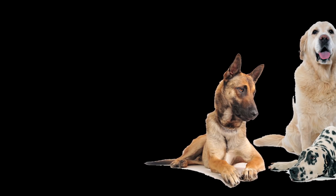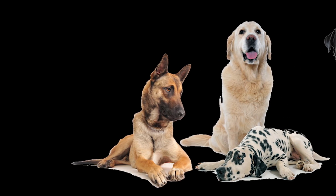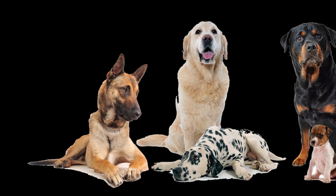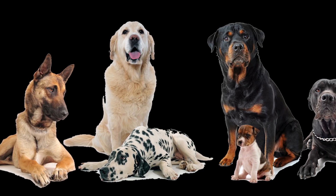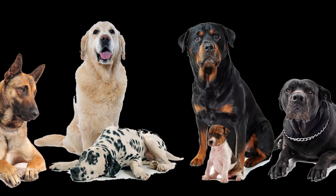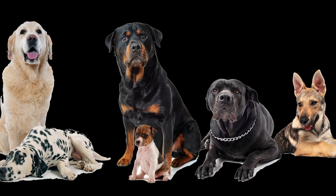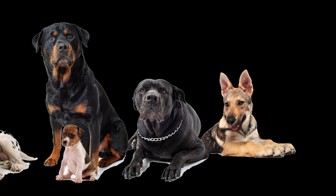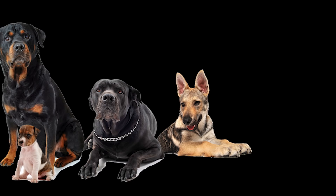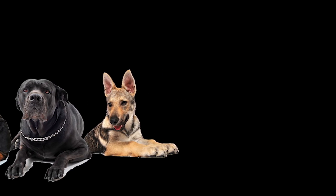Three groups of dogs were used for this experiment. The first group were put into a harness for a period of time, nothing was done to them, and after a while they would be released. Group two was attached to the same harness and administered light shocks that the dog could stop if they pressed a button. The dogs in group three, however, were placed in the same harness and given the same shocks, but their buttons did nothing to stop it. Seligman was teaching them, rather effectively, that there was nothing they could do to escape the shocks.